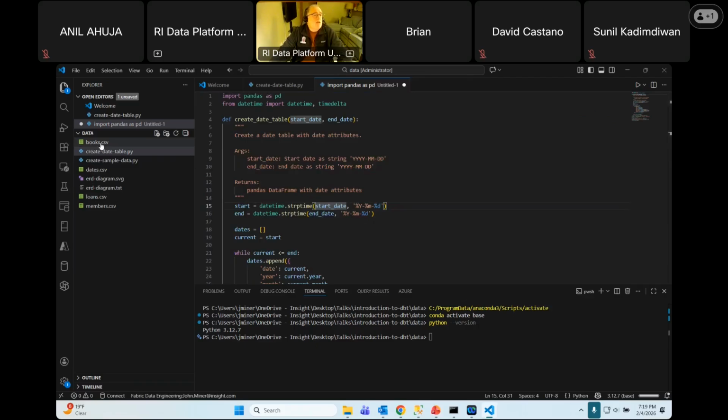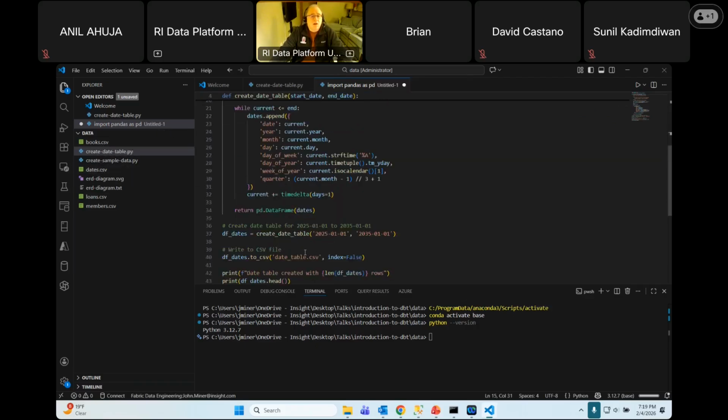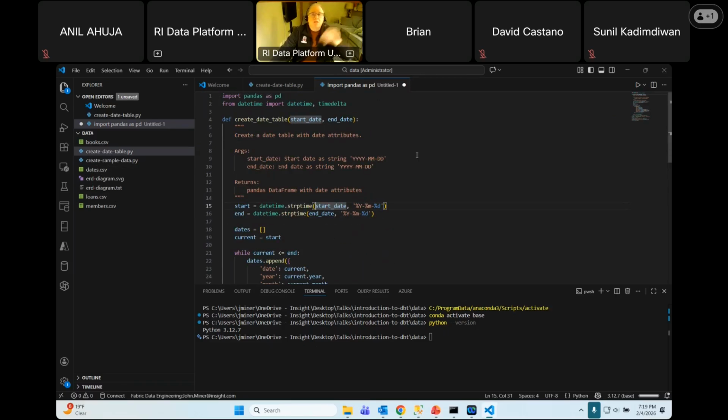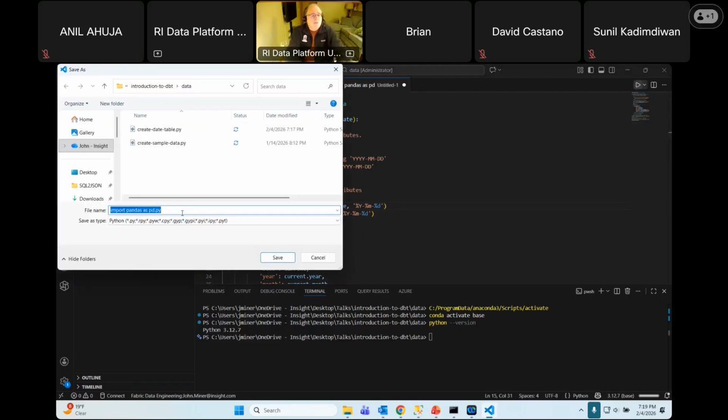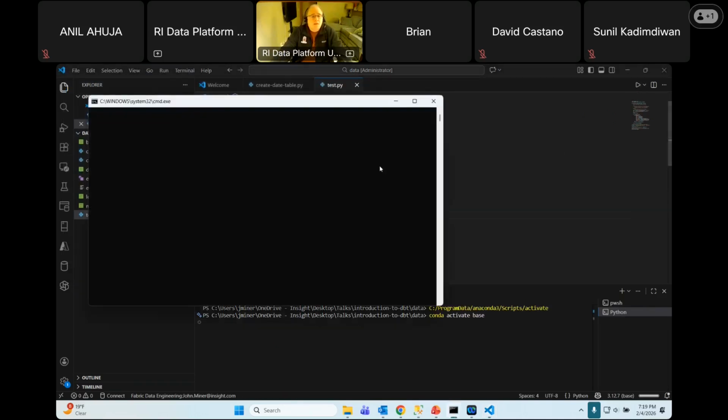Okay. Now, right here, we can see there's a dates table, but there's not something called date table.csv. And again, I'm going to toss this away because it's so easy to create. And again, this is how you build systems. You write little components. So I'm just going to put this as test, and it's running it.